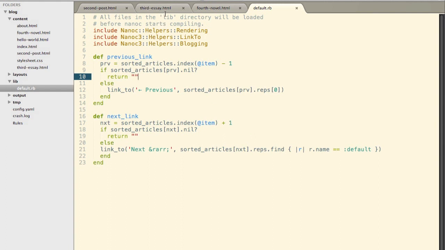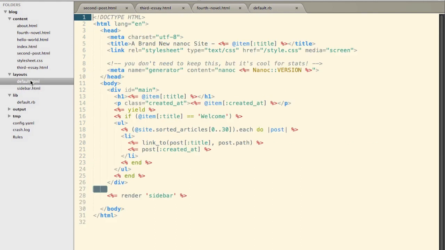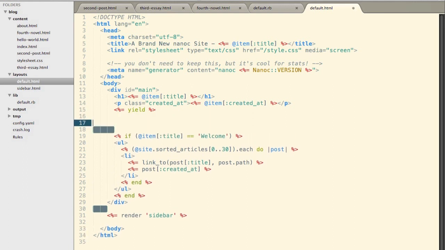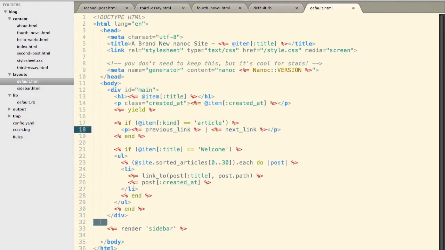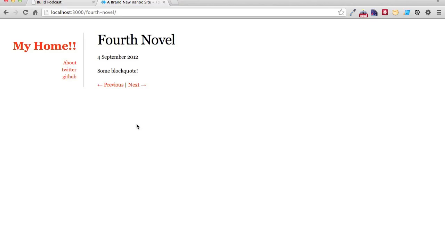So there you have it, and after this I will need to go back to my layouts folder and make sure I add them in. We would typically add this in after the yield function, and we will put in a check if else loop as well, and I will paste in this little code. So this basically says that, hey, if the metadata kind is article, only then you display the previous and the next link. Alright, if not, you will not display it. And there you have it. We have the next and the previous link, which goes through all the articles here.